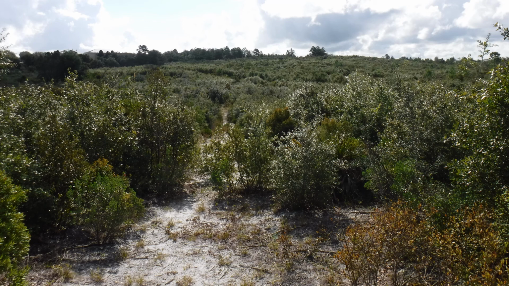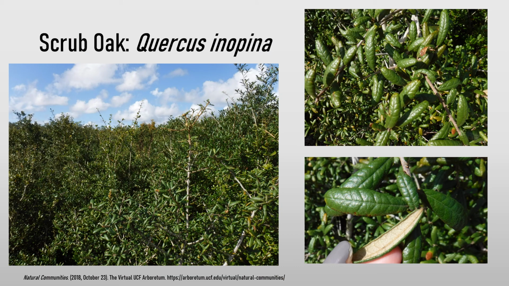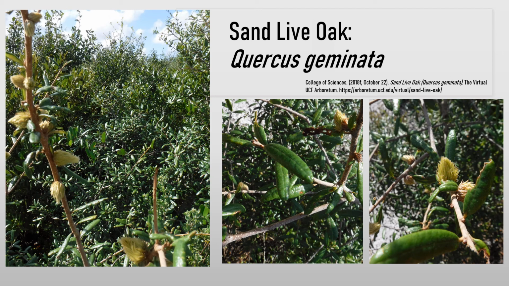I really loved it. For my first plant species of this ecosystem, I have the scrub oak, which is super common in this ecosystem. This is the Quercus inopina. As you can see, the bottom part of the leaves is upturned. This is a characteristic that helps the oak tree to conserve water and moisture in the dry, sandy ecosystem that we have. You can see all the little blooms, the little flower blooms on this plant. I thought those were super interesting. I'd never seen anything like that.